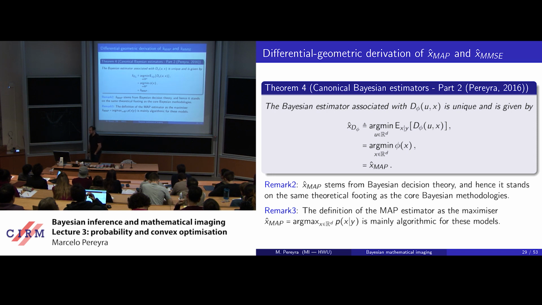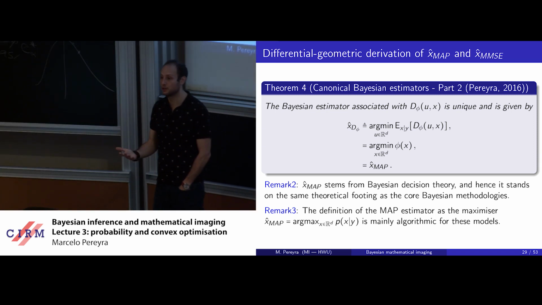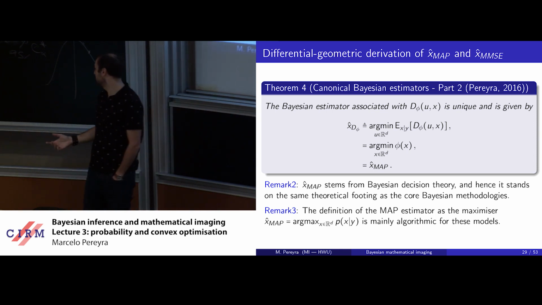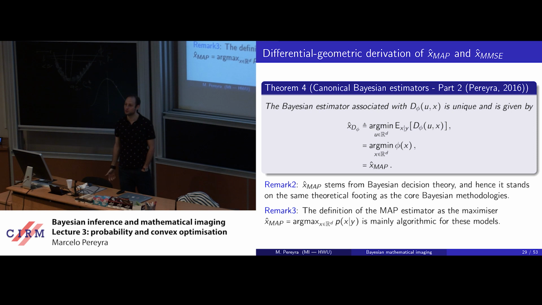So the way I read this result is that for all these problems where we have convexity and where we have observed that the MAP estimator is really something good to compute and where it performs really well, in many cases much better than the mean, what we have been doing without being aware of it is computing the canonical estimator for that model. At least it's a much better excuse for using the model than the 0-1 loss function.